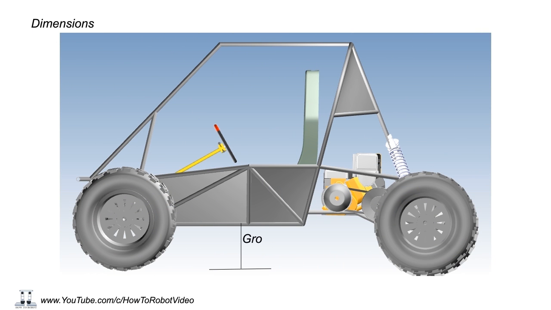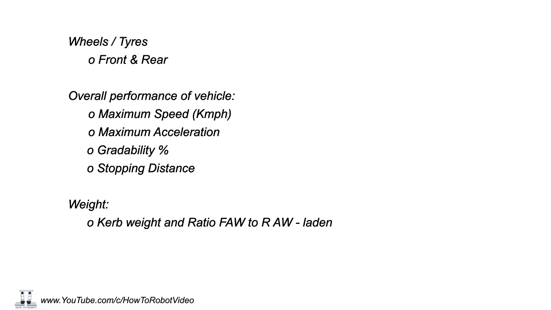So we need to mention both front and rear track widths. Ground clearance is the amount of clear space between the lowest part of the vehicle's frame and the ground. After vehicle dimensions, we need to write about wheel dimensions and what type of wheels we are using. Then we have to write about the overall performance of the vehicle, covering maximum speed, maximum acceleration, degradability percent, and stopping distance — all of which we will cover in slide 8 on powertrain. We also have to cover the weight of the vehicle, mentioning curb weight and laden weight. Curb weight is the weight of the vehicle without the driver, and laden weight is the weight with the driver. We also have to mention the ratio of front axle weight to rear axle weight.